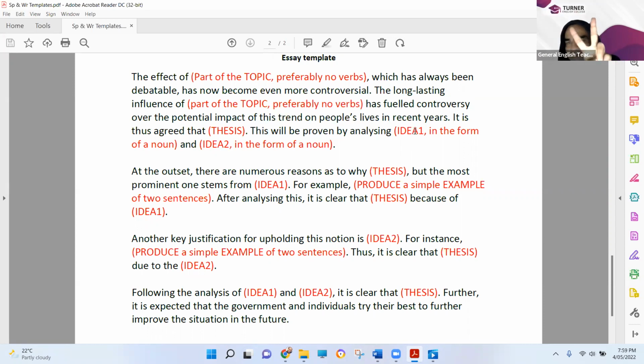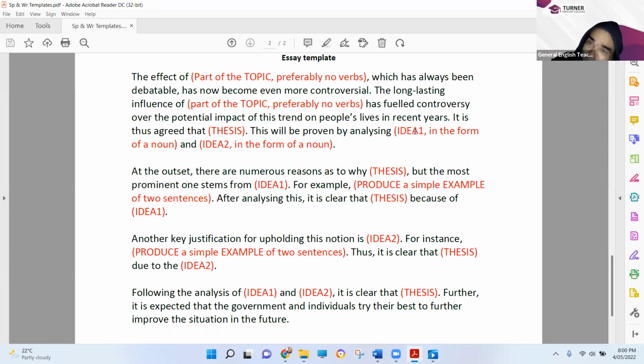Now I need two ideas in noun forms. Two ideas. What can you give me, one idea, Elizabeth? Why is TV bad for kids? Just one example idea. For kids' health. Very good. Number one, health. Number two, I need a noun. I said always, if you have no idea, go with health and wealth. If you have no idea, just write health and wealth. The computer doesn't care.